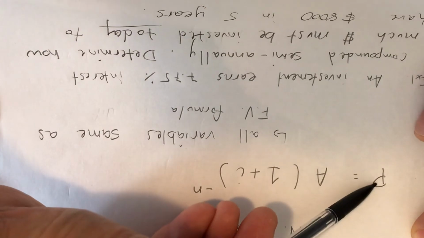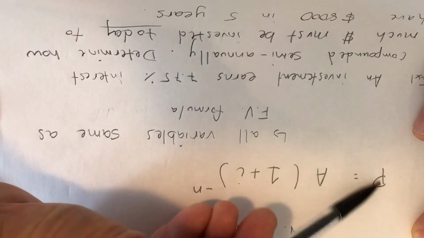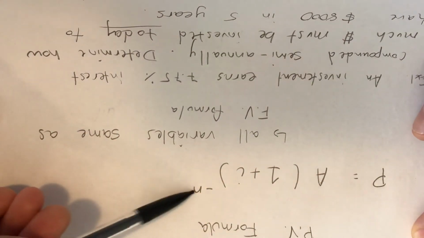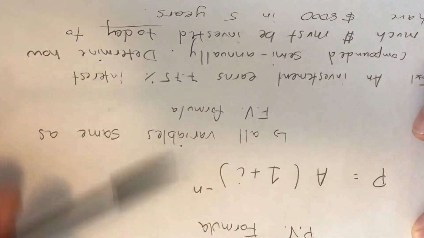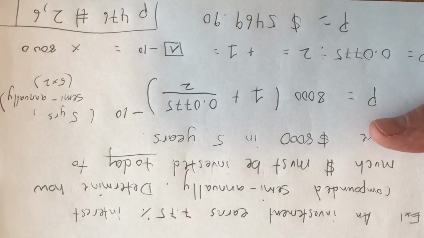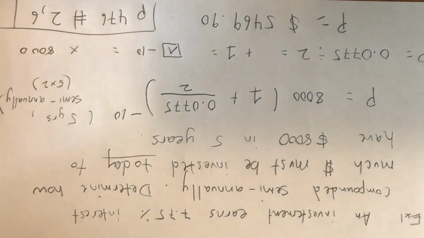P is what we're going to calculate, that present value. A is the final amount that you need. The only difference is it's the power of negative N. Everything else works the exact same. Here's your example, what it's going to sound like. An investment earns, sometimes percentages aren't 6%, 7%, 8%, they're decimal percentages. All you do is turn this into a decimal by dividing by 100.